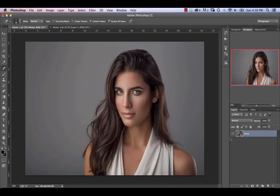So today we're going to be talking about some of the blemish removal tools that you may already have heard about. Those are going to be the clone stamp tool, the healing brush, and the spot healing brush. And we're not just going to talk about where they're useful, but we're also going to talk about the best ways to use them.